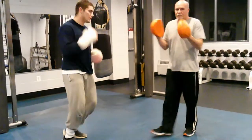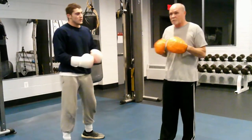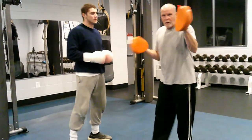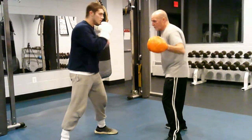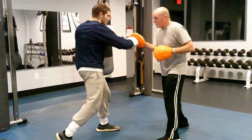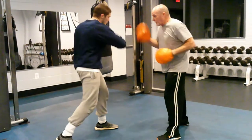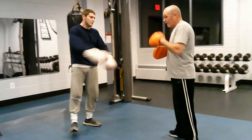Good. Now it's important that if you were on the punch mitt side, that you're catching the punch, right? As part of the training, you're not just letting the mitts go wobbly and everywhere. You've got control of the mitts, you catch the punch as he's rotating in, all right? And then you come in, catch, catch, catch. Giving him a good target to strike, all right?